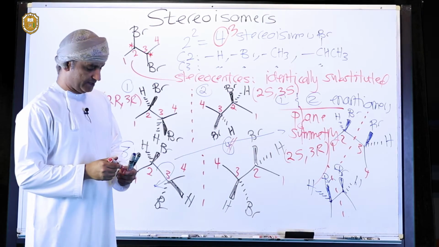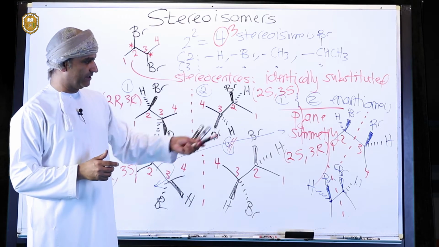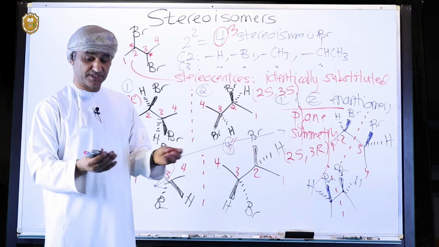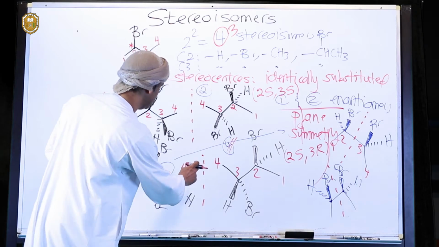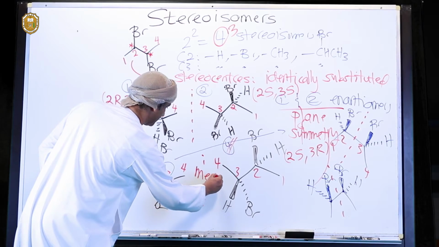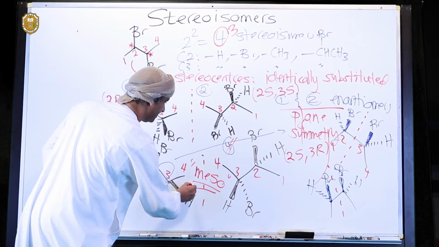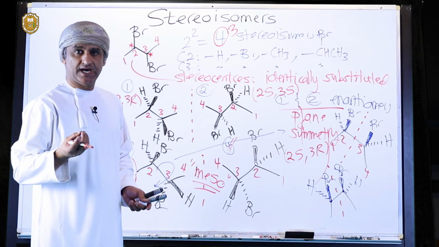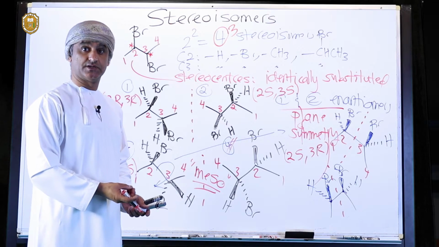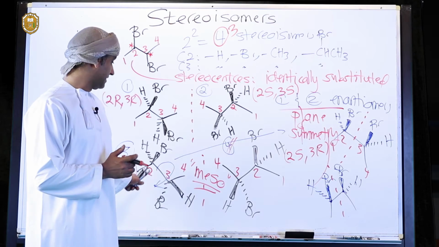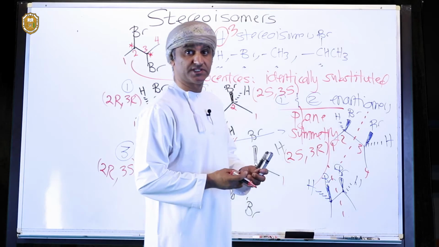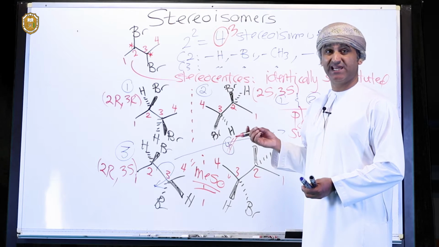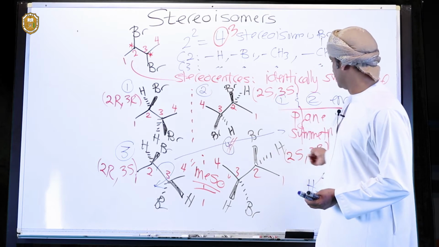And therefore, since these stereoisomers have chiral centers, but they have a plane of symmetry, they are described as meso. So they are what's called a meso compound. A meso compound is a stereoisomer that has stereocenters, but it has a plane of symmetry. So this is called meso because it has a plane of symmetry. Of course, it has chiral centers, it has a plane of symmetry. Meso compounds are achiral, therefore. That's because, again, they have a plane of symmetry.